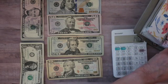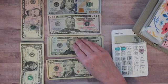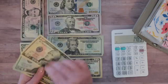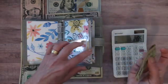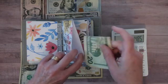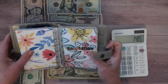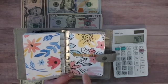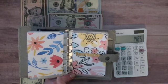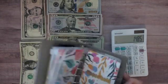And then for recreation gets 50, right? Let me see. Yes. So it's going to get 2 20s and a 10. I am going to put that in here. Now, the movie theaters are open. We did go to a movie last week. It was so nice because it's something I've really missed. So I do think that that will be where most of this money is going to go, because it may go for some tonight. We are going to an Irish restaurant bar for live music. So if I just have like a drink or two, I might just take it out of recreation. Or if we go ahead and eat there, I might just take it out of eating out. I'm not really sure what we're going to do tonight, but either way, it could come out of either one.